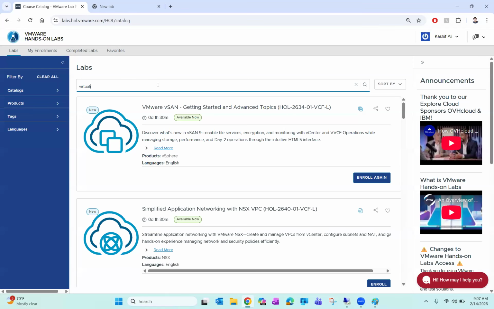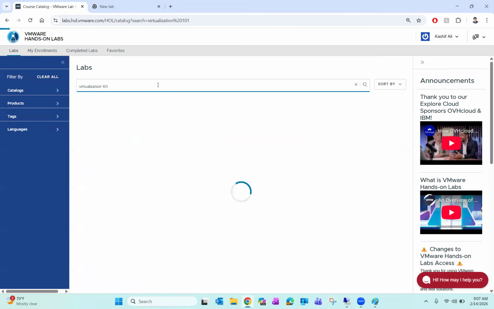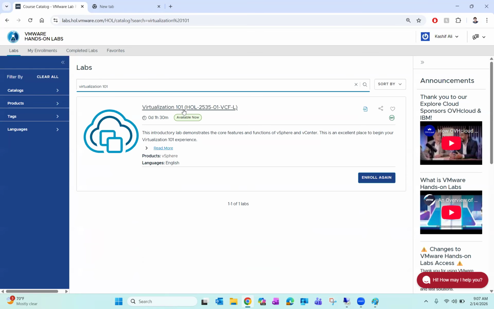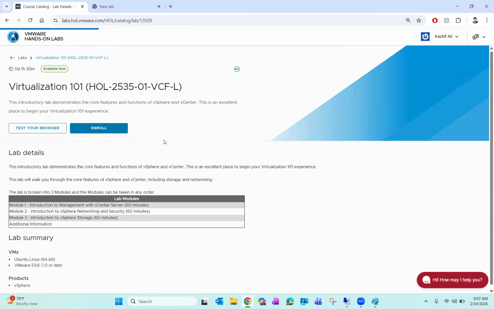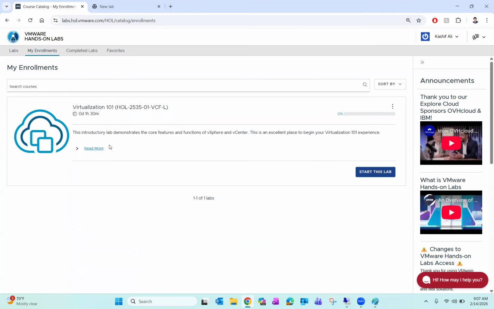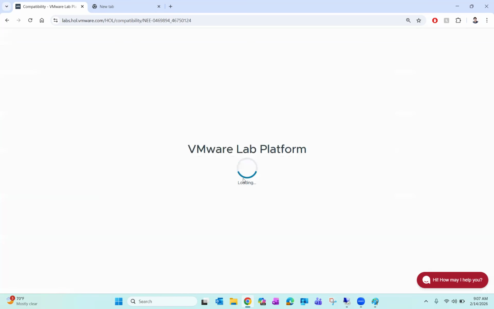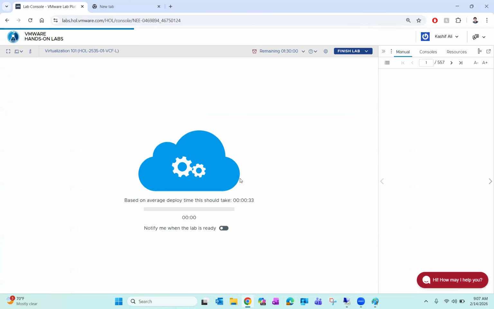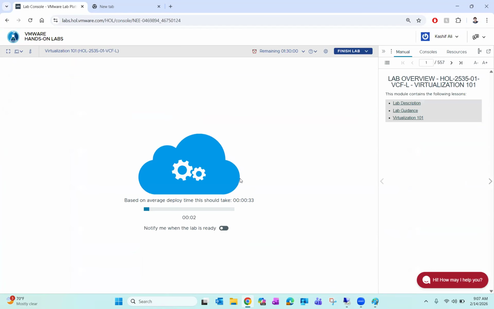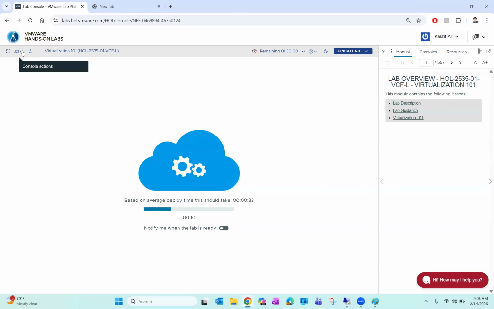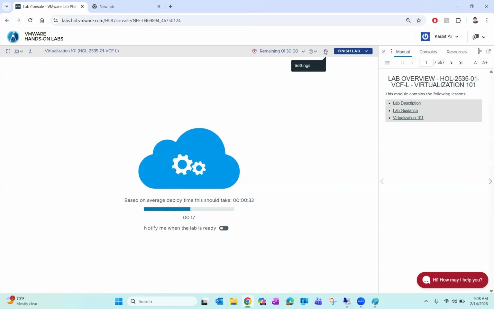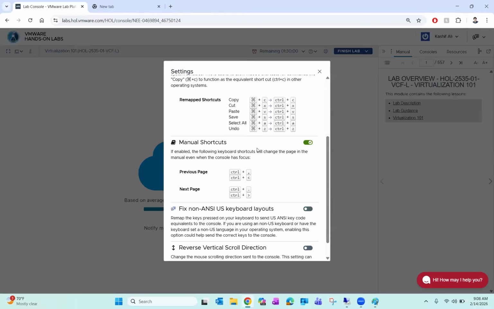So when you log into VMware HOL, you can search for this lab. This is the beginner lab. It already has vCenter server deployed. You can log into that. You can add an additional host. There are 2 hosts already added, but the total lab has 3 hosts available. I think there must be some option where you can see the details about the whole lab.